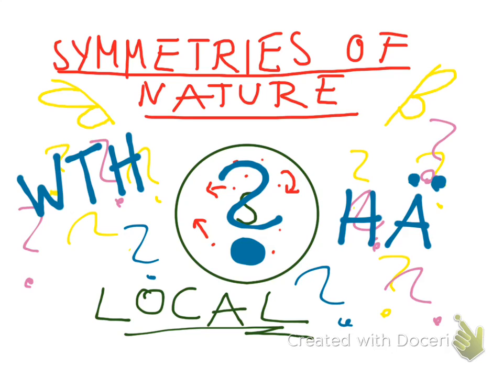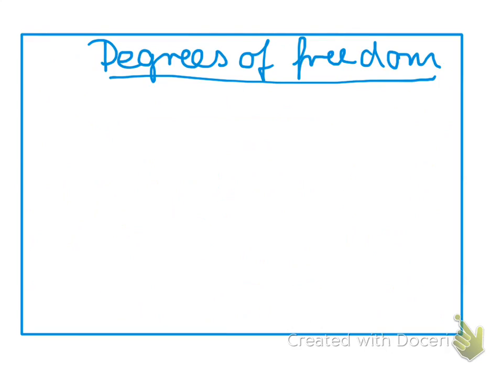And of course, I want to give you an idea of what kinds of symmetries we're talking about. But before you can do that, you need to have a little bit of patience with me, because we're having a very short detour into degrees of freedom, what degrees of freedom are. And for that, forget everything I said about symmetry and so on. We're just having this little blue box. We're in another world now, another talk, and we're talking about degrees of freedom.